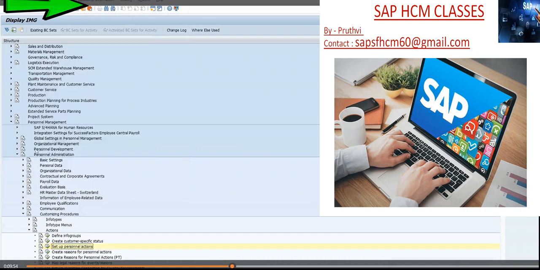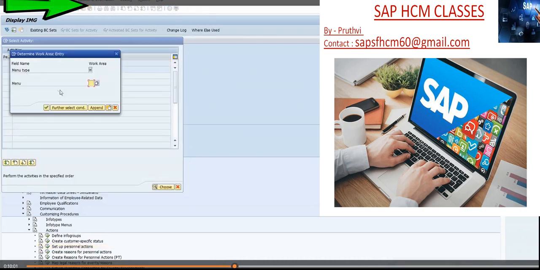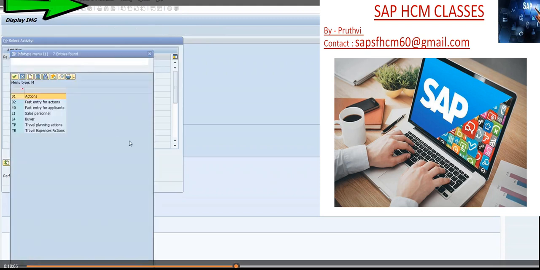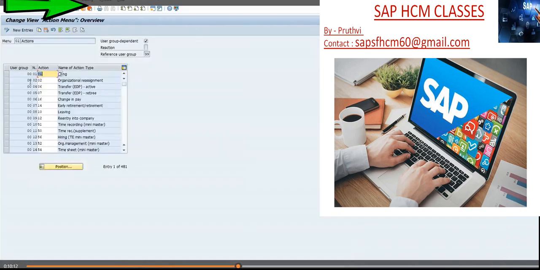Then after doing this, we need to link the thing. So for that, change menu, then action menu, actions, and then select that one, user group, and then action which we created, ZZ.